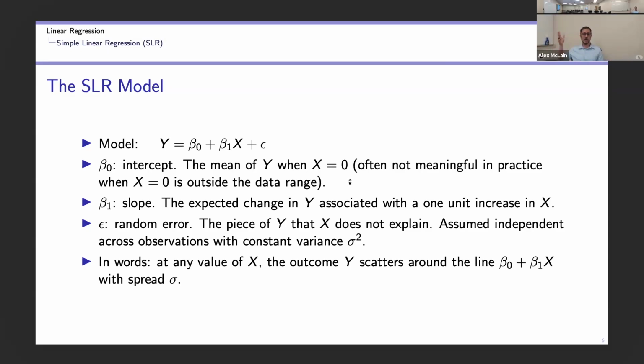This may not be meaningful at all. The first model we're going to run is age and systolic blood pressure. So beta 0 is the predicted systolic blood pressure when you have an age of 0. So that it's not really meaningful is the point. Beta 1 is going to be the slope. This is what you are more interested in, and that's going to be the expected change in Y for a 1 unit increase in X. And then epsilon here is just random error. It's the piece of Y that we can't explain using our variable X. There are some assumptions on independence that we'll talk about.